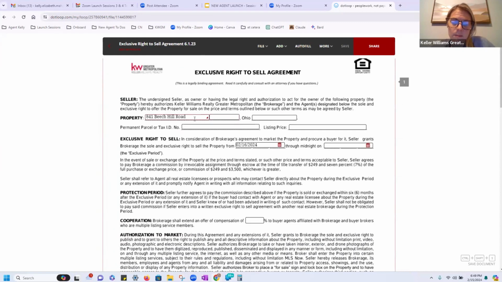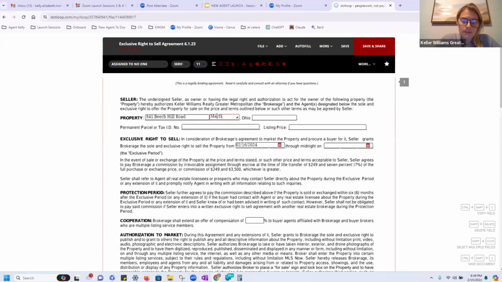So in this document, you'll put the property address, city. Say you have this issue, like, okay, this box is too small. Right here, you could literally change the font sizes at any time so that everything fits. When you click on the box, that's how you change the font sizes.